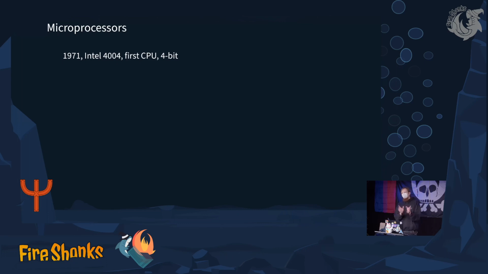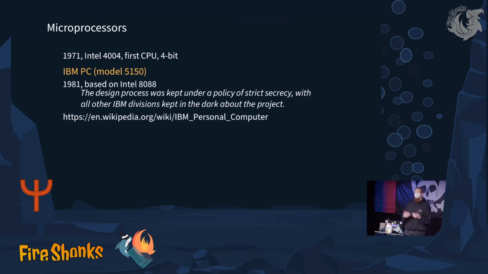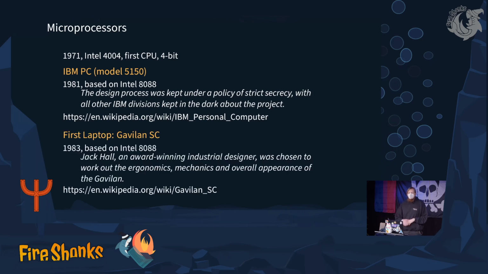It was a 4-bit computer, not 64 like nowadays. It's not a typo. It was literally 4-bit. Over time, it became more, obviously. Ten years ahead, in '81, IBM developed the IBM PC, which is still considered the reference device. It was based on an Intel processor, and at that stage they started with secrecy on the development. Within IBM there were only a handful of people who knew what was going on in the development side of things.